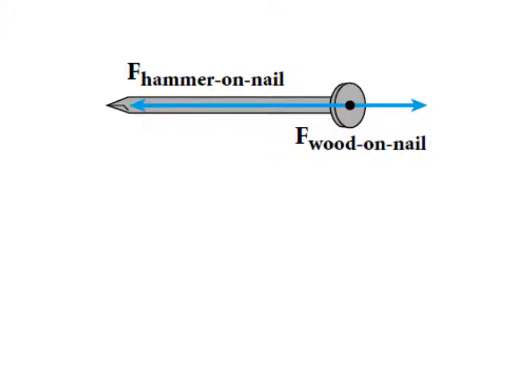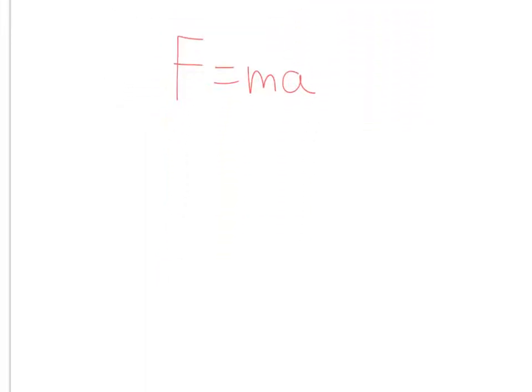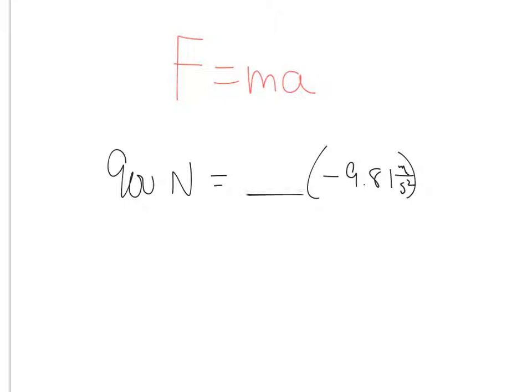What can we say? Well, we can say this. This is Newton's second law. So, if my weight is, again, 900 newtons, and I'm getting pulled to the Earth with an acceleration of negative 9.81 meters per second squared, I could figure out what my mass is by dividing those two numbers, right? 900 over negative 9.81, and this force should be negative because it's down. So I divide those two, I can come up with a mass.